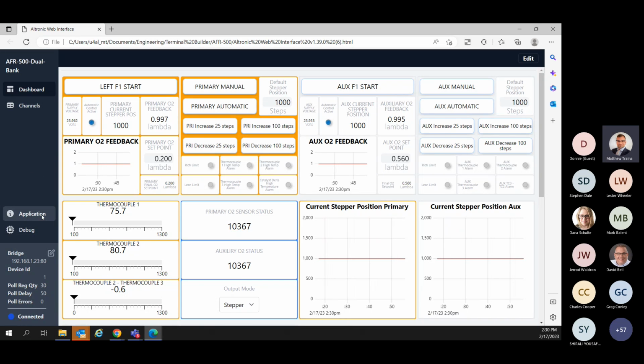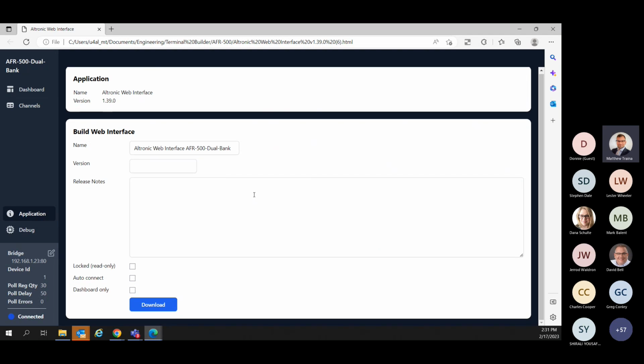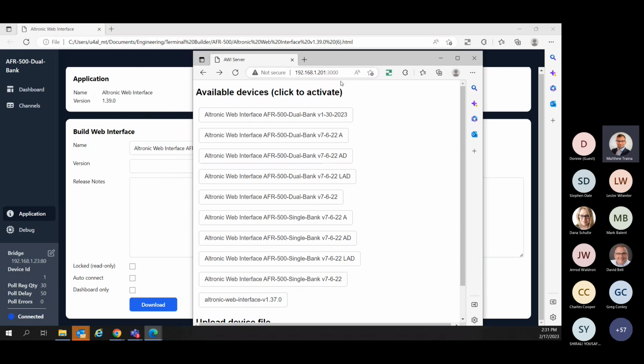So now the next big thing that is important to understand. When the factory goes through a release process, what you'll see, like on the ACM 4000 for the AFR 500, are these weird letters, like the date. That's my way of versioning. We could have done numbers, but I think this is going to be fluid enough that dates are probably better to keep track of where everything's at.